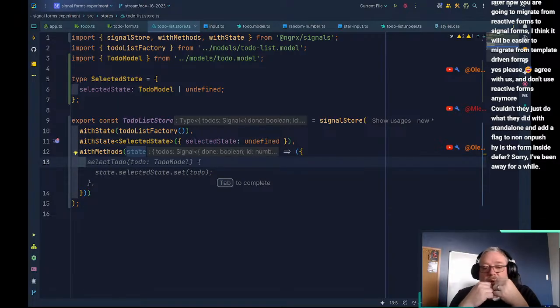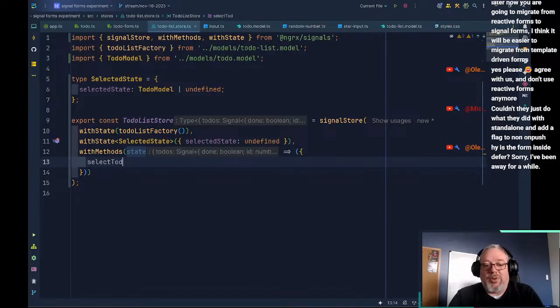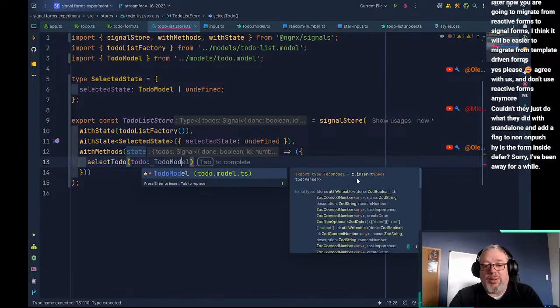And at this point, we want to do an updater. And this is okay, but this isn't how we want to do it, right? Select to-do, and to-do is going to be a type of to-do model.